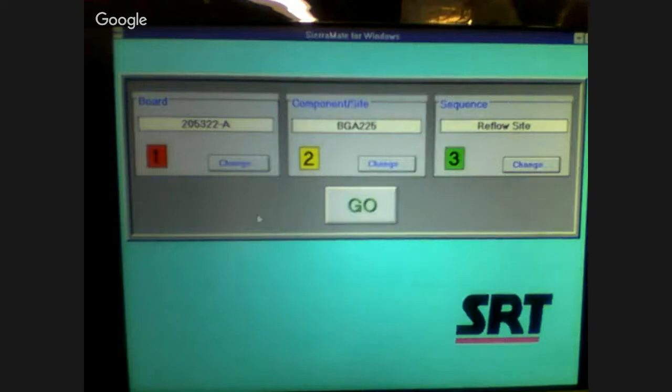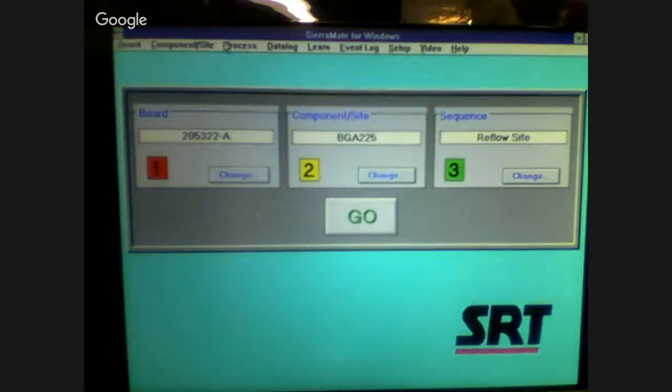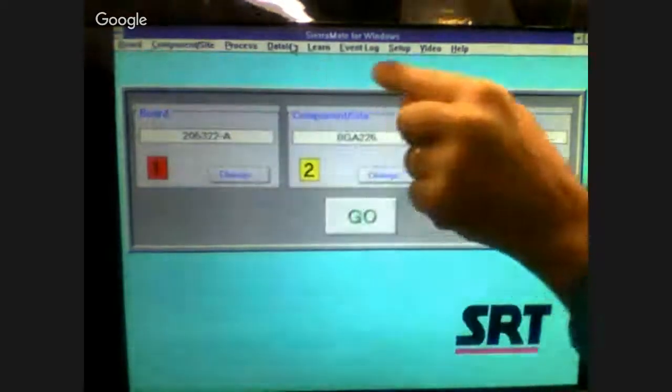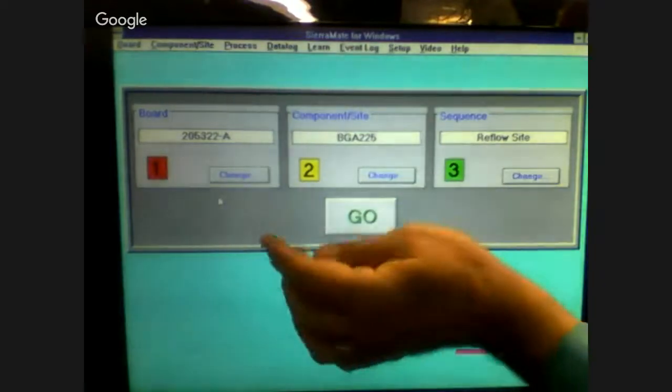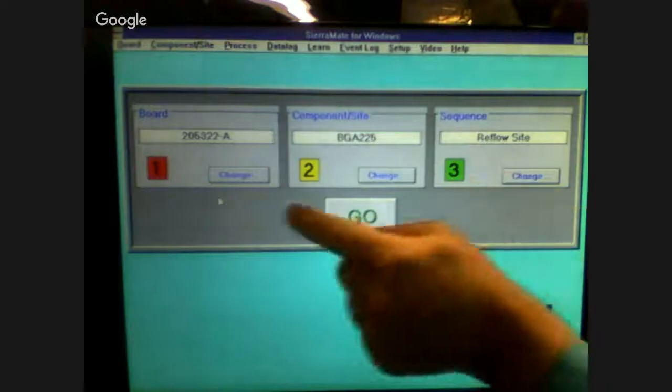And you can put them in a password. So if you have an operator that you want to just operate the machine, then you would only be able to access this screen. If you have somebody that you want to be able to change the profiles or program the machine, then you would turn this on, and we would use these dialog boxes up at the top to do our programming. So first off, if I'm going to go to a machine, I want to select my board.